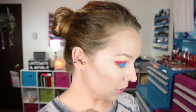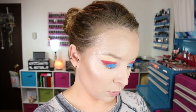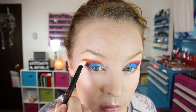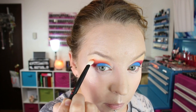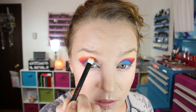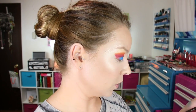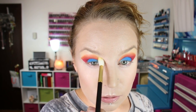On a Chikohoto GSN 9 brush, I'm picking up the shade Destroyer, which is a matte red. I'm hoping it stays red and doesn't turn pink with that base. I'll stick it in the crease and blend it upwards. Then on a Chikohoto T7 brush, I'll dip into Analog, the matte orange shade, and blend it into the red. These eyeshadows are so far magnificent — I have no fallout on my face and these are matte. On a Tom Ford 13 blending brush, I'll go into Fran, the matte yellow. Matte yellows are really a tough color to pull off, but I'll put it on top of the orange and blend it in.